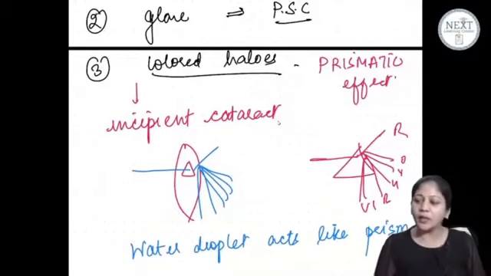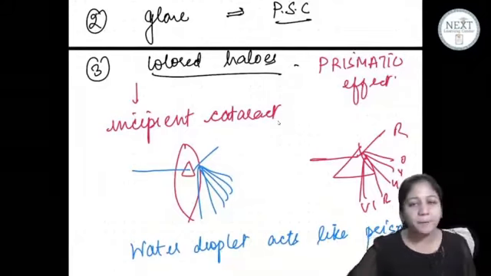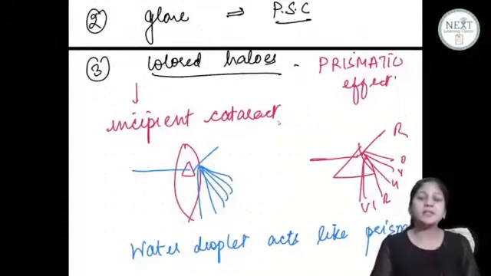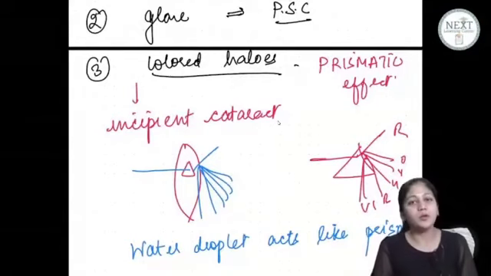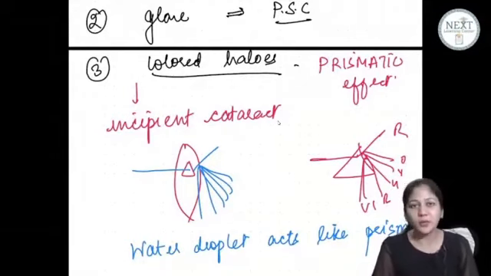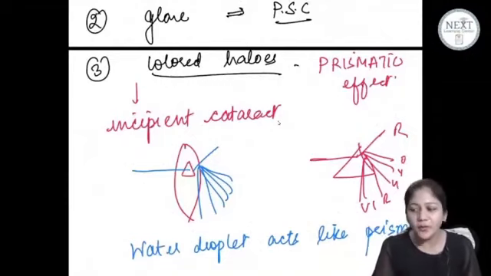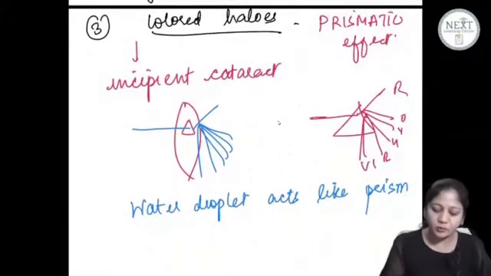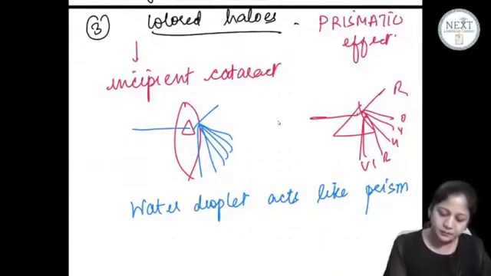So it is seen only in early cases, in some patients only. ठीक है? When the lens starts imbibing water, each water droplet acts like a prism. So when white light or sunlight comes through it, it is scattered into 7 colors. That is why the patient experiences the phenomenon of colored halos. Now is it clear, Dr. Shriya? Dr. Shriya, is it clear now? ठीक है बच्चे? चलो, good.